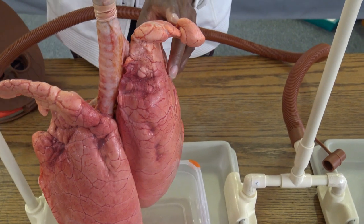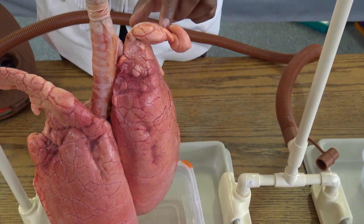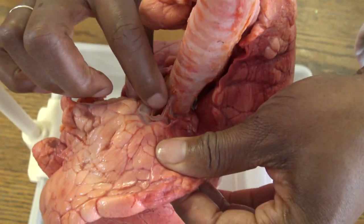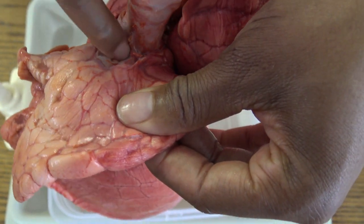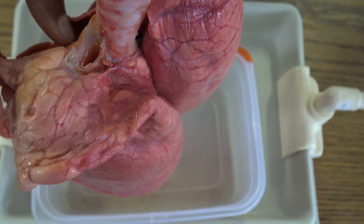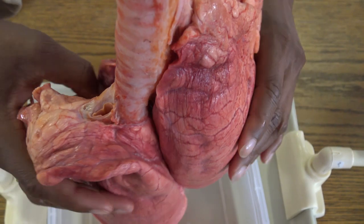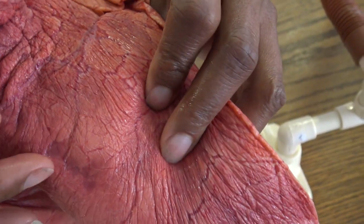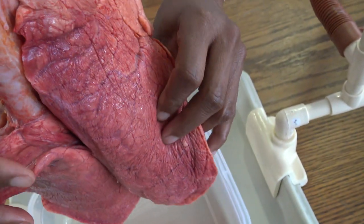Now I know when I showed you the slice of lung, you were asking about the holes. Those large arteries and capillaries would enter into the top of your lung, and you can see how large they are because I can stick my whole pinky finger in there. And they run all through your lungs. So those blood vessels and that web work that you see there is important for carrying oxygen to the rest of your body.